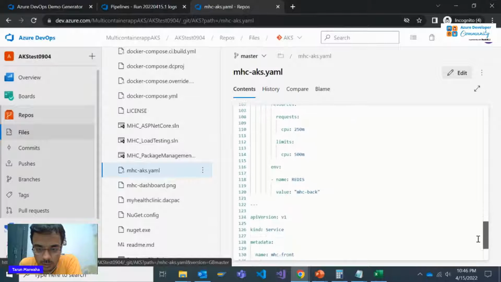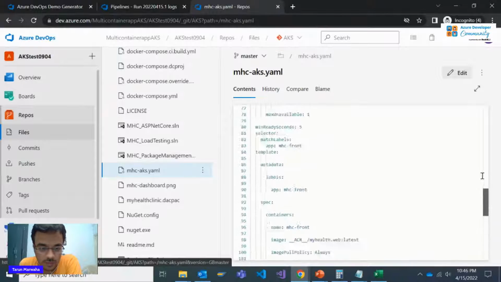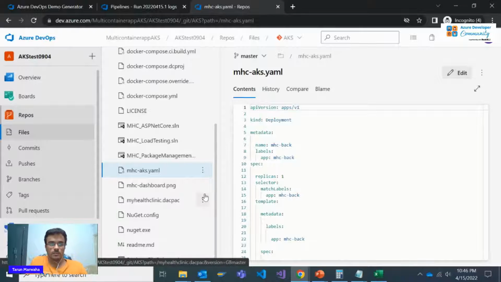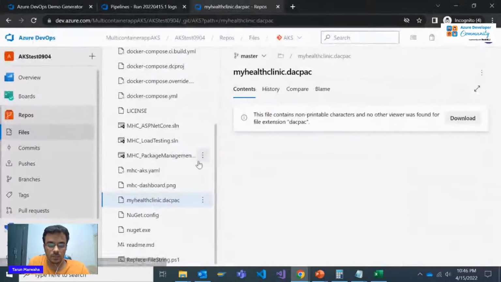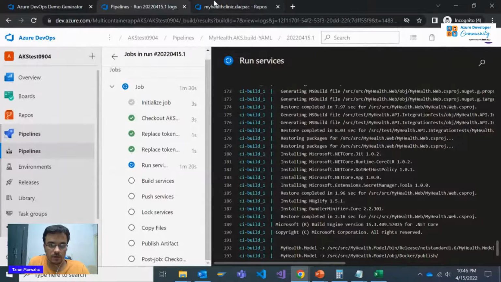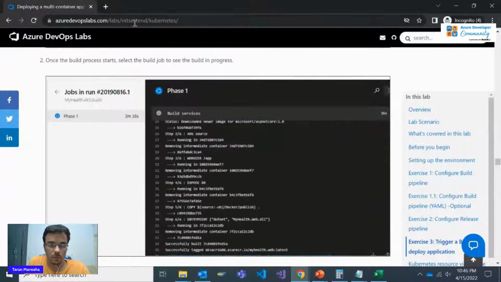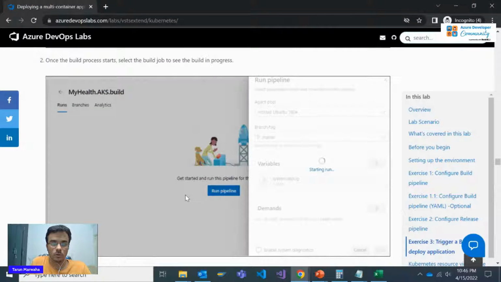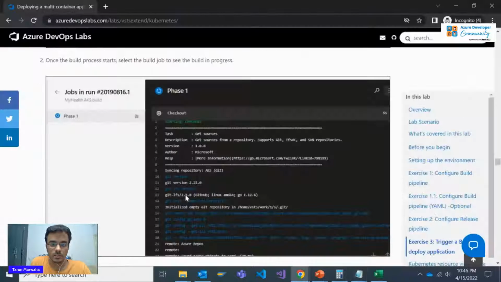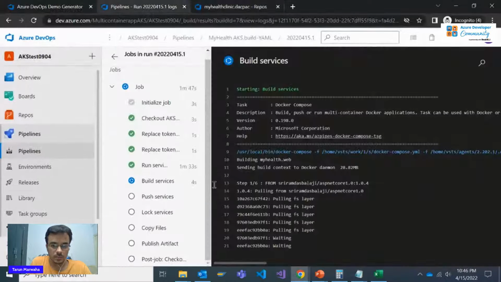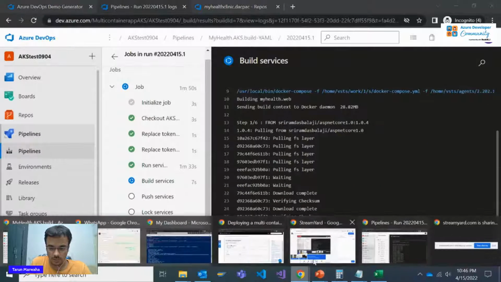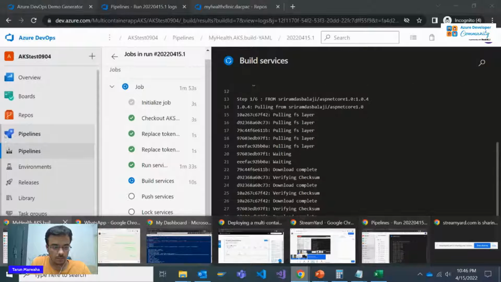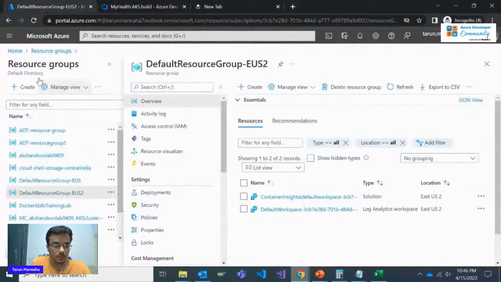Yeah, so this is what we define, and then we have the backpack file, the SQL file, which we will see, which we have deployed. Because of the SQL deployment, right? SQL is the backend. We are hosting an altogether different website, a health website. A containerized .NET application, an ASP.NET application, will be hosted. So we'll just see it. I think it's still running the service build. We'll see the things which are getting deployed.